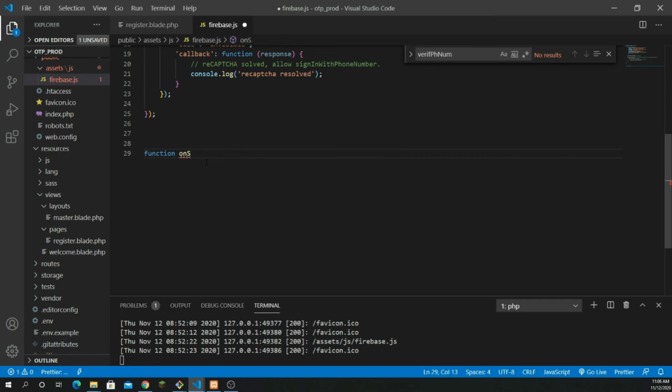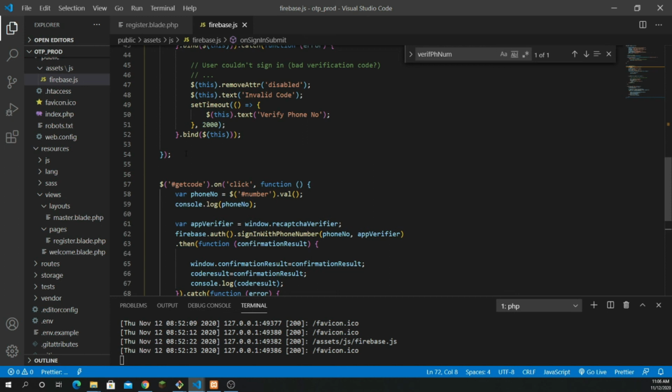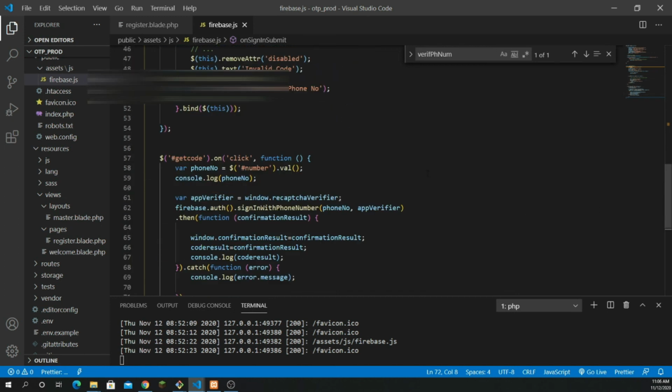on sign in submit, whatever the function name you need to give, but I'm happy with that, right? So I pass up a function, and I also need one more thing here, and let's have a look. So it binds the function, which is fine, and I get all the code. All right, so that seems to be good. Now in order to get the code, let's pass into the get code function.